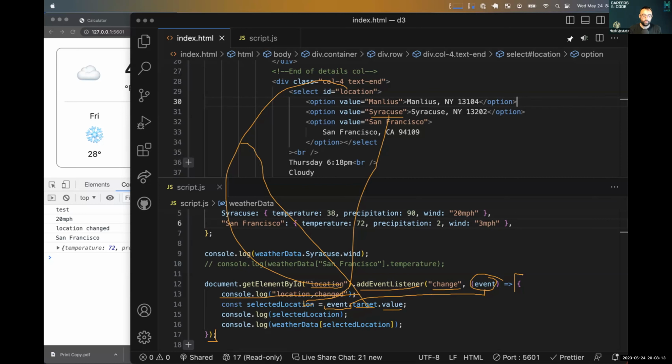Okay, now that we've got the selected location, we then take that selected location, and because it is in square brackets and does not have the quotes, it knows don't look for the key, the actual letters selected location. Instead, go take Syracuse, look in weather data for Syracuse, and give me out all of this information right here.